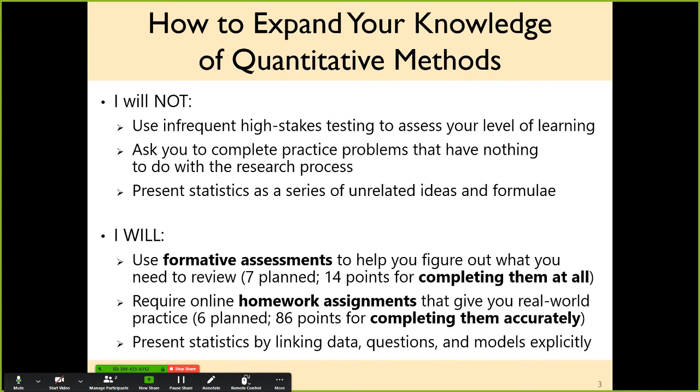What you are going to do is the same sort of structure that I use in my other courses. It's a combination of what I call formative assessments and take-home homeworks. Formative assessments are going to be administered through ICON. In ICON, they are called quizzes, but they're not quizzes in the traditional sense. They are structured review opportunities. We're going to have one about every other week.